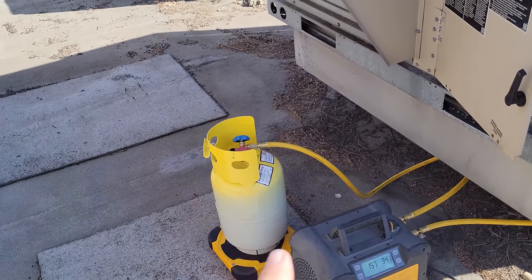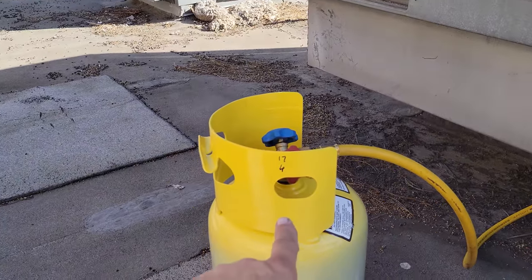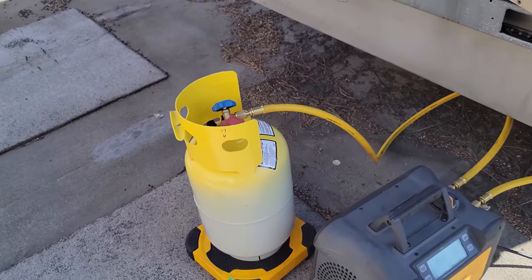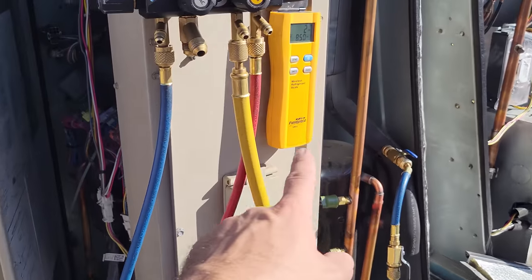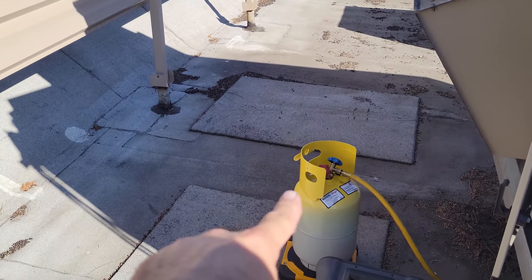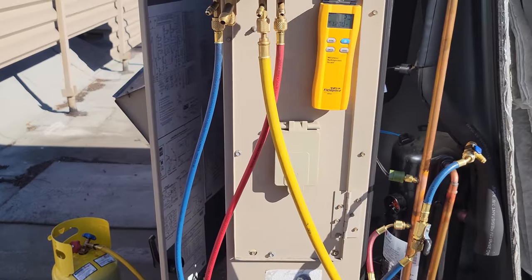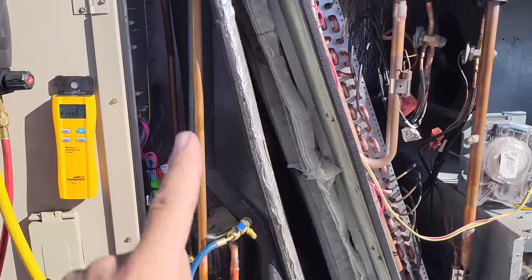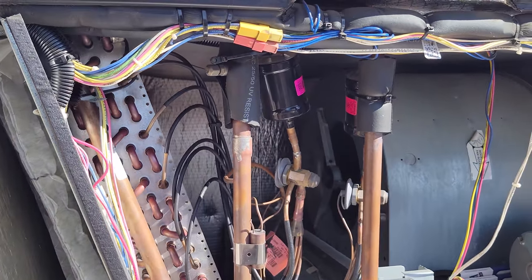That's expected. So with that being said, we weighed the cylinder because it does have a little bit of refrigerant in it. We weighed it before. Even though we've got a scale on here right now, if we end up having to put ice on there, we're gonna have to pull the cylinder off. But because we weighed it before, we'll still be able to keep track of how much gas is in it. So yeah, while we're waiting for that to recover, we'll start sanding everything up and getting ready for the swap.